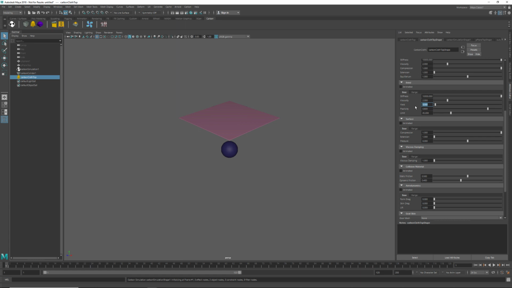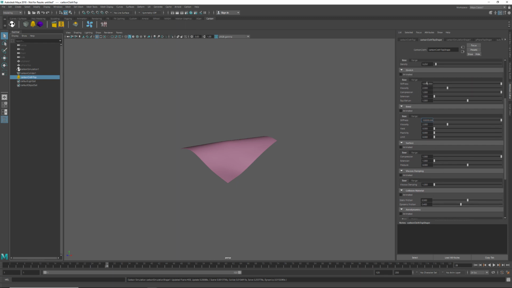And also in that last sim we did, you could see we were capturing some of the plastic behavior, and I don't really want that either. So let's zero out the plasticity. Okay, let's try running that. Now that's starting to look a bit more like it, but I want it even stiffer. I don't want it bending over the edges so dramatically. I want something flatter. So let's crank up the stiffness another order of magnitude to 100,000 and see what that does.